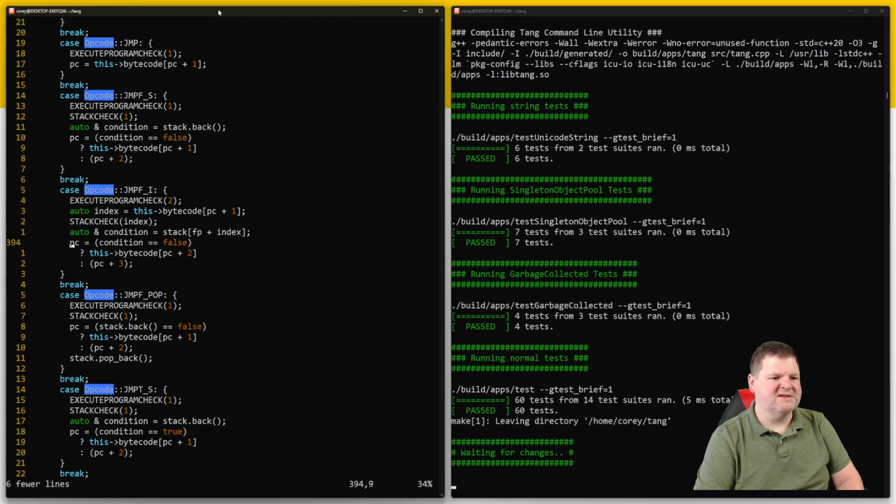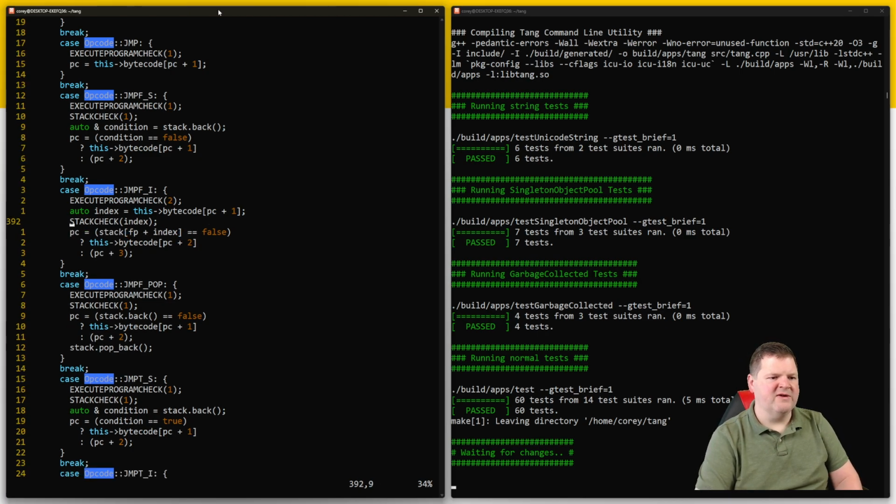And we can probably do this same sort of thing here. So instead of condition, there, no, we don't need condition at all.